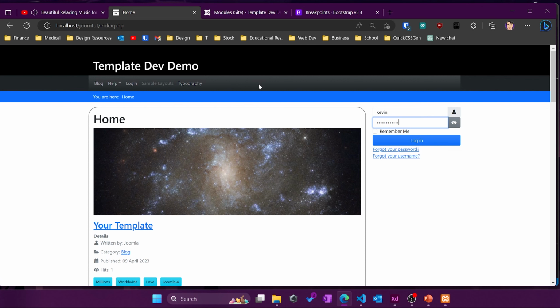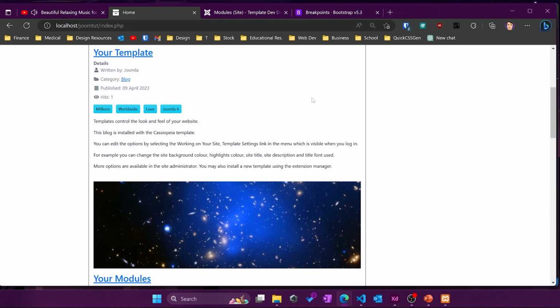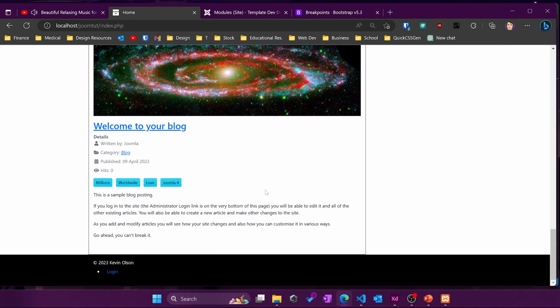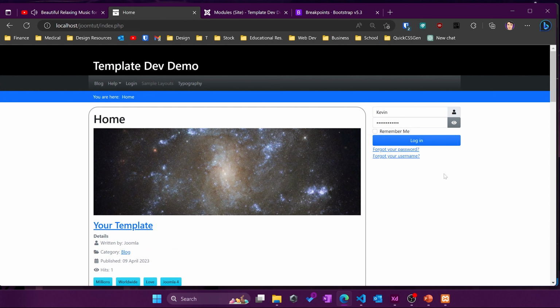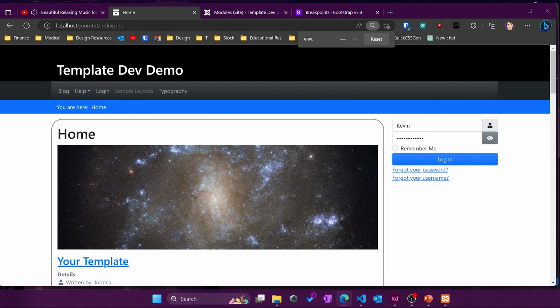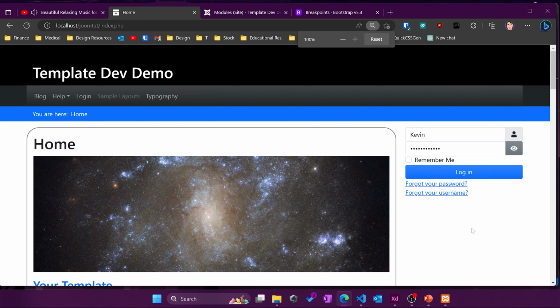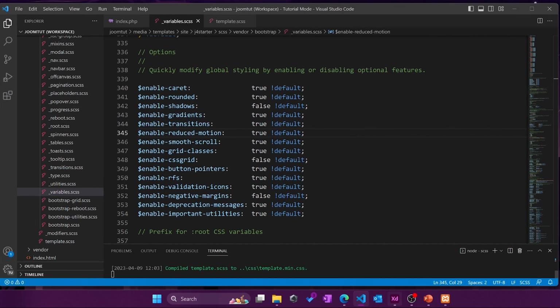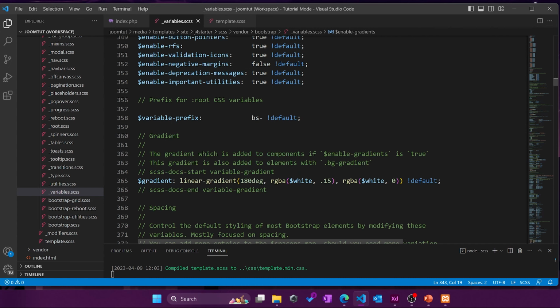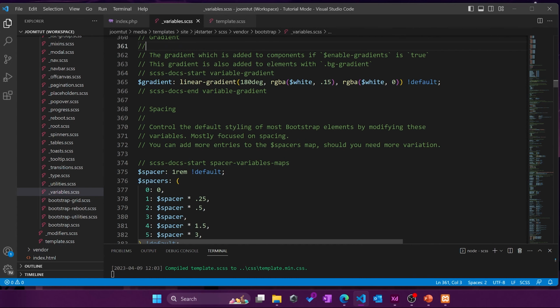But then as soon as we hit that nav bar element or component, the gradient's toggled on. And again, with the buttons and stuff, it normally adds a little bit of a gradient to that. Might not be entirely easy to see with that blue color there, but that is how that gradient setting works, and you have to look at the docs to see how all the other things work.